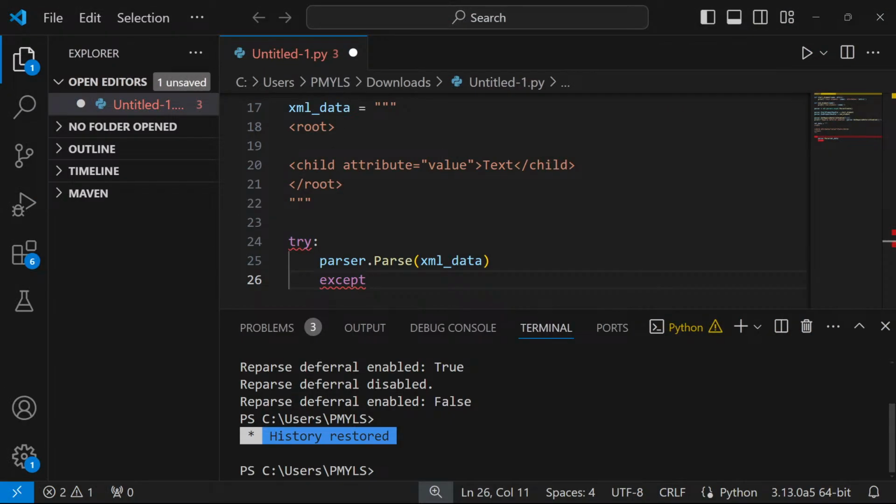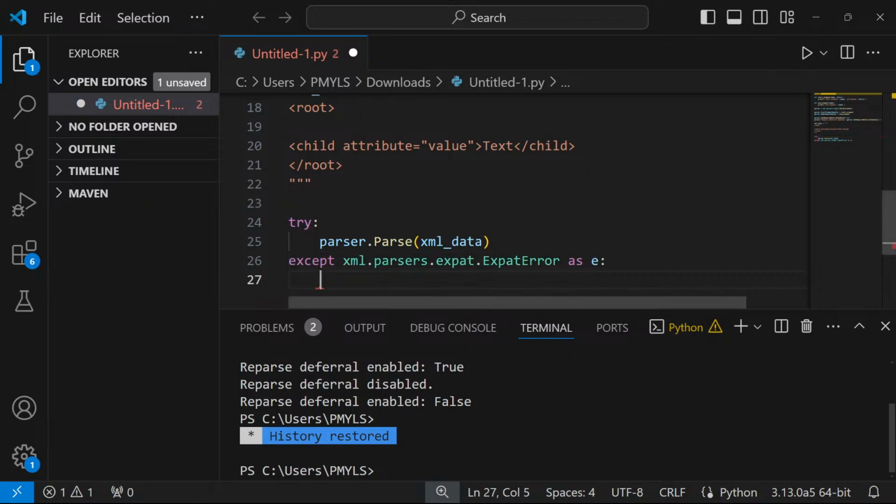Okay, except xml dot parsers dot expat dot ExpatError. Yes, ExpatError as e.